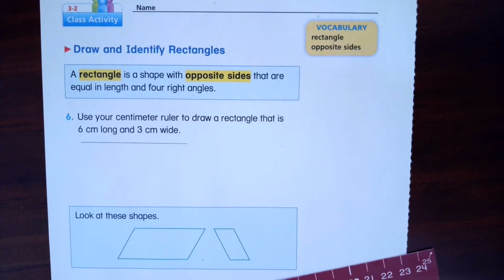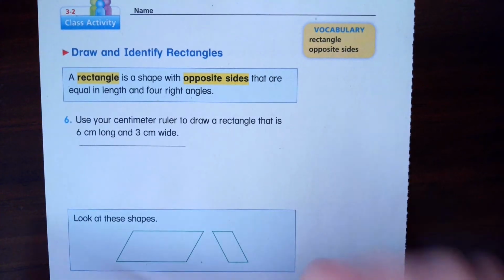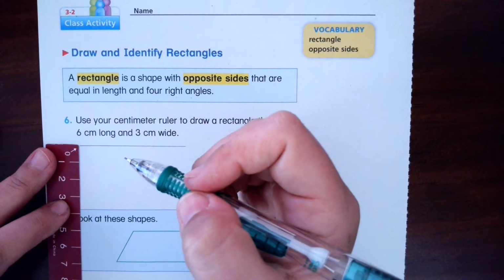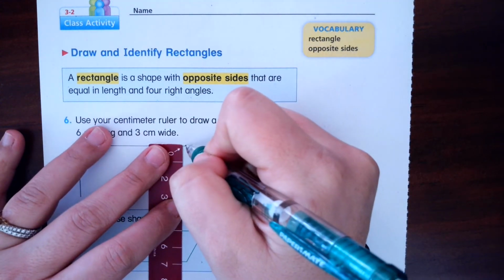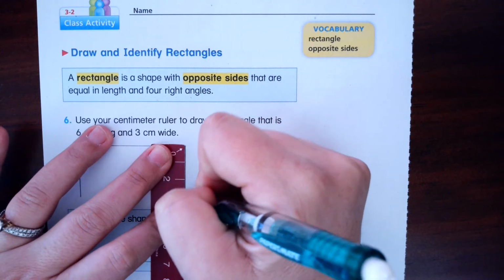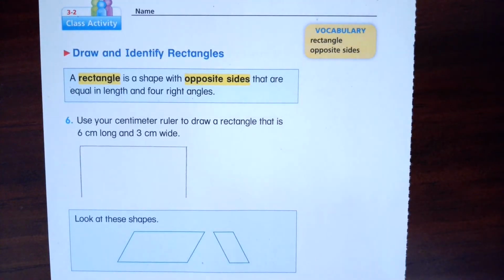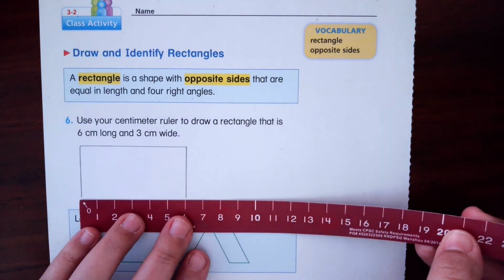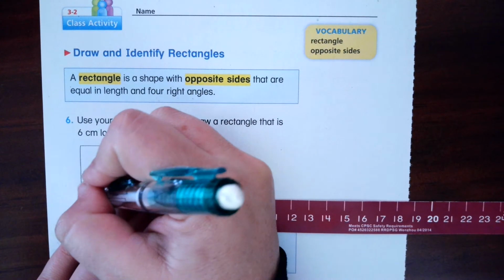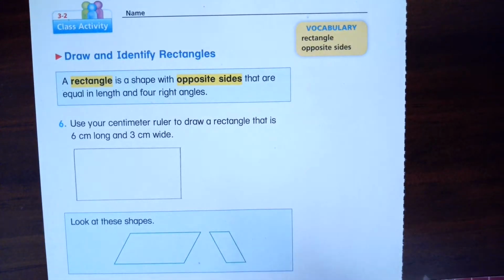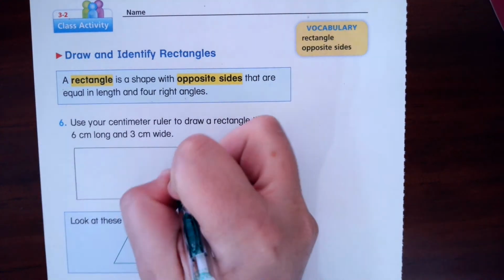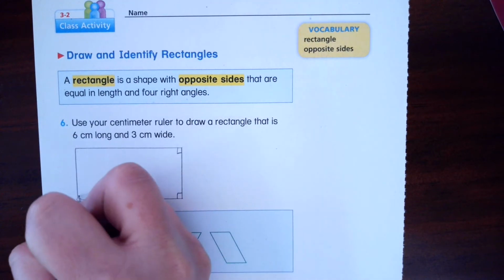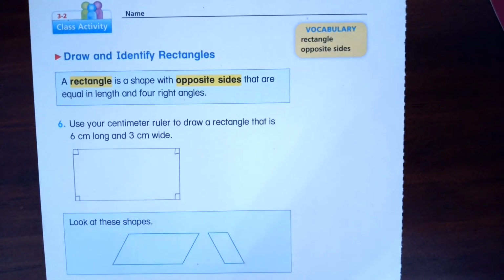Once you do that, remember you're trying to make it as straight as you possibly can. You're going to draw both of your 3 centimeter lines going up and down. Line it up as carefully as you can. And then you should be able to close your rectangle, which should line up if you did it as perfectly as you could. So we have our 6 centimeters. So there is our 6 centimeter long and 3 centimeter wide rectangle. Don't forget to draw in your square corners. If you need to pause the video to finish that, you may.